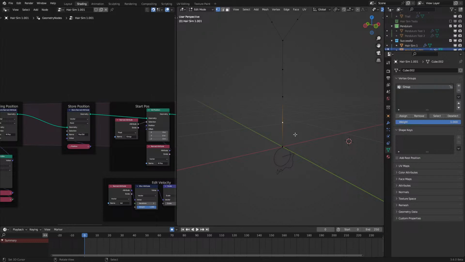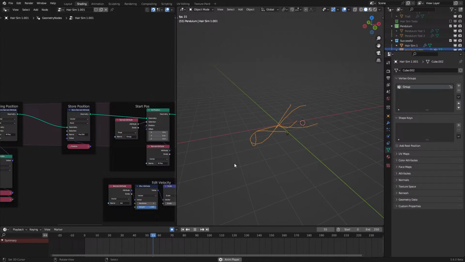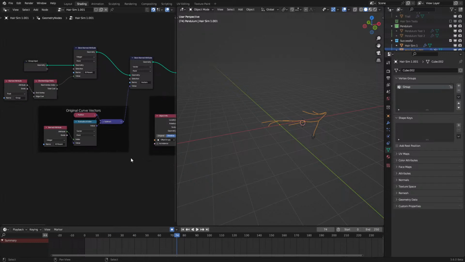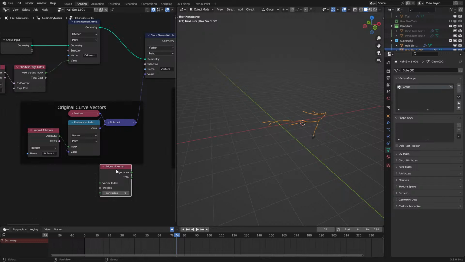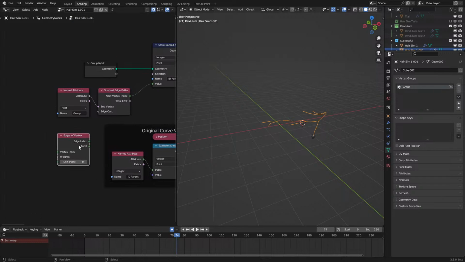Can I use an attribute statistic? No, that won't work either. I could use a... Nope. It is a real shame because it... Again, loops. Oh wait, do I have edge vertices? Edges of vertex. Oh, I may have a solution.